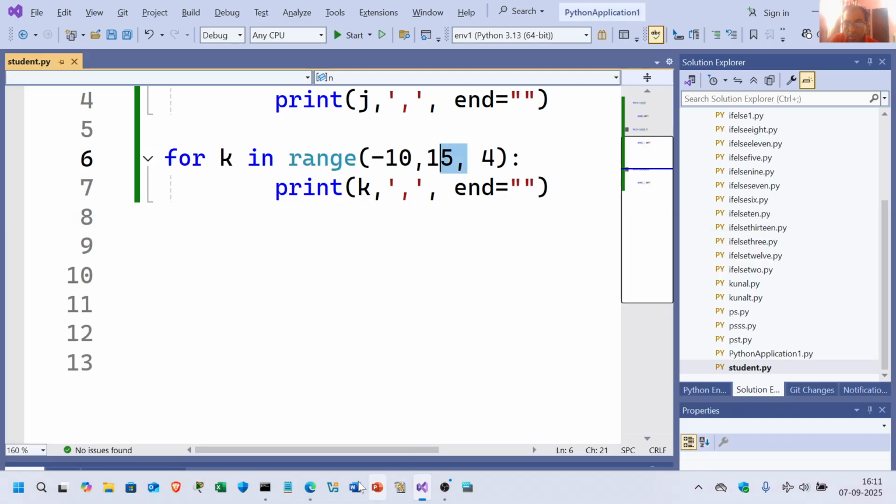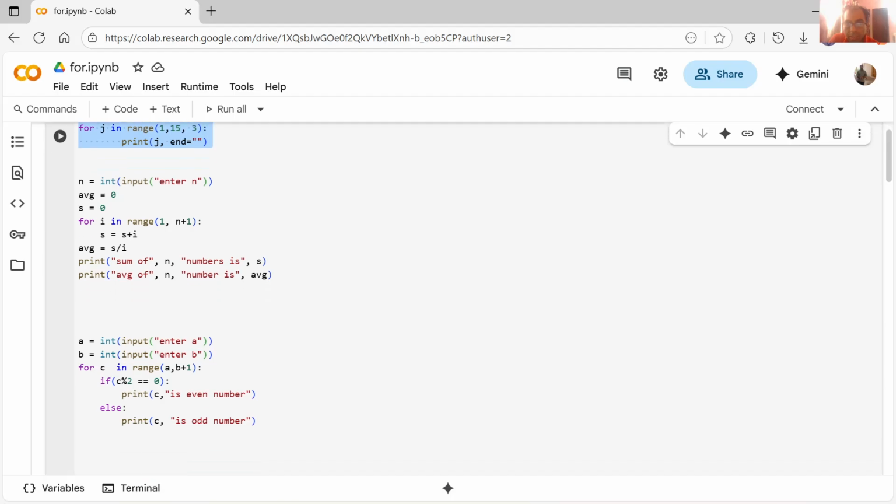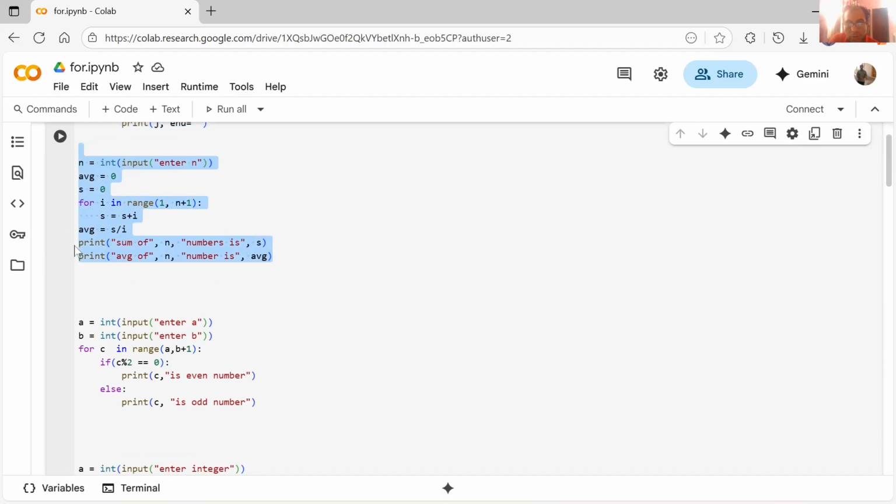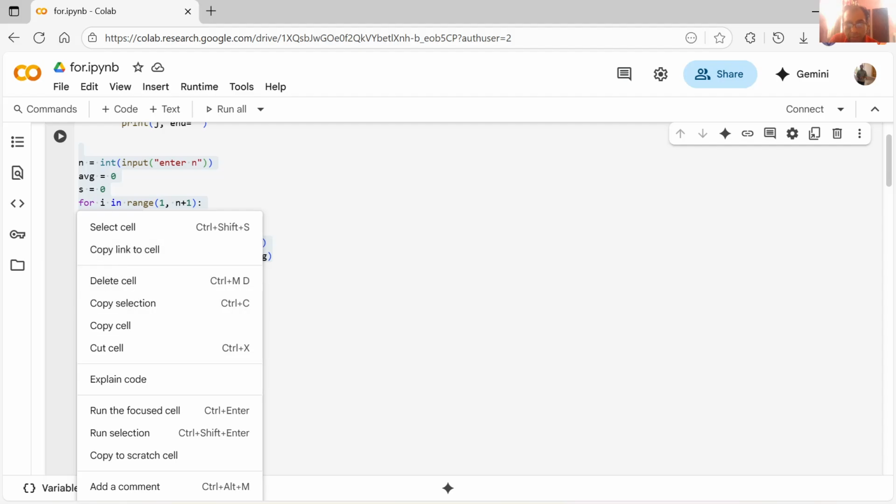So let us go ahead with the second example in the for loop or for statement.